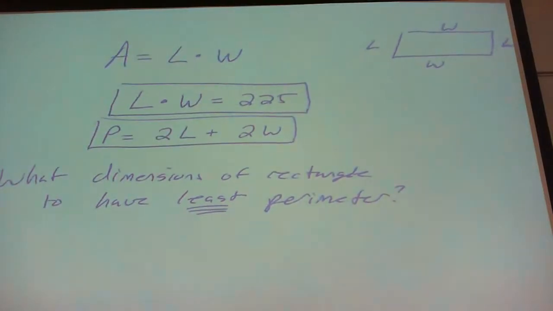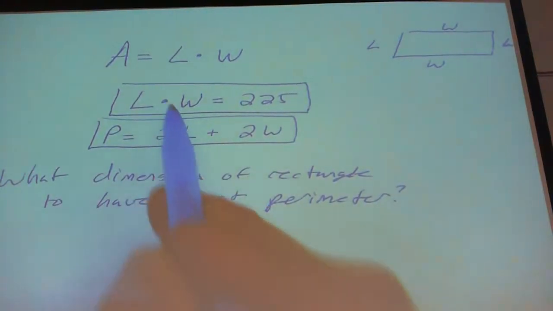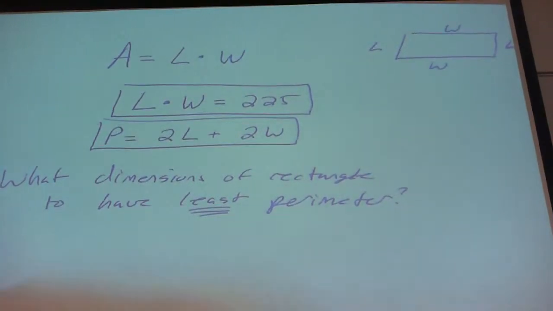So anytime I ask you for the max or the min or the most or the least, that's an optimization problem. And when you think optimization problem, you should think extrema. And you know how to do extrema. Take the first derivative, set equals 0, see if there's anything undefined, see if there are any endpoints, check all that. That will give you your extrema. So are we trying to find the minimum of the area or of the perimeter? Perimeter. So that's the focus.